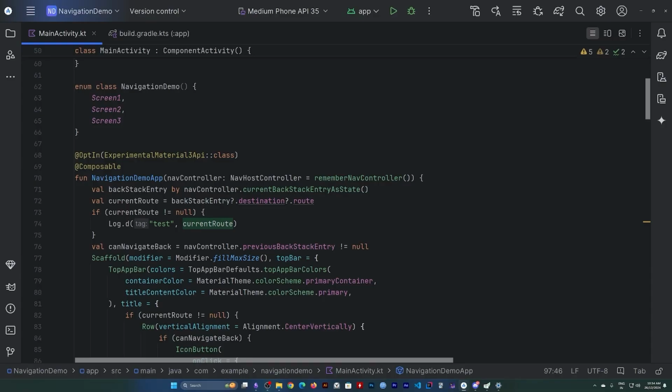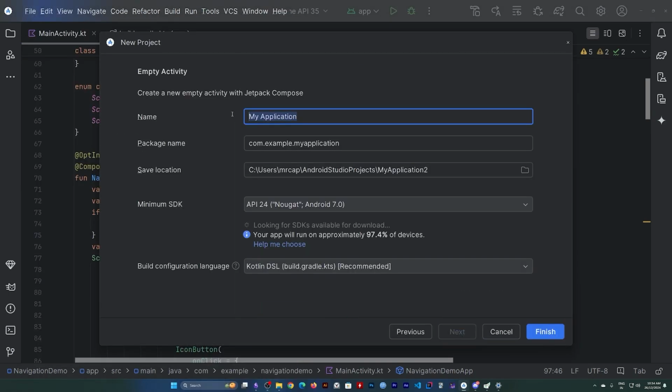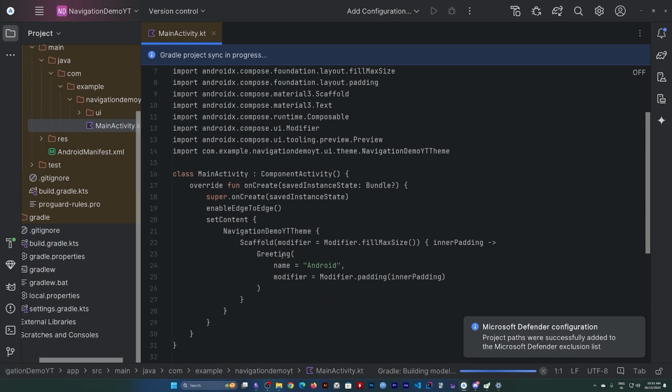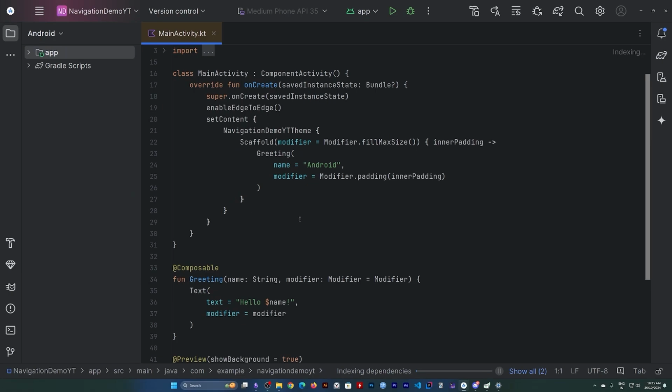I'm gonna go ahead and create an empty activity. I'm gonna also remove all the boilerplate code Android Studio has generated, including the scaffold.